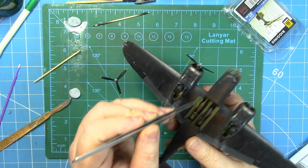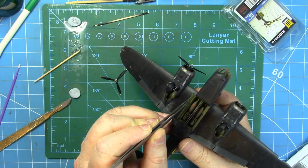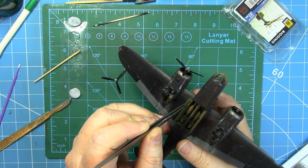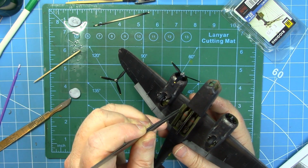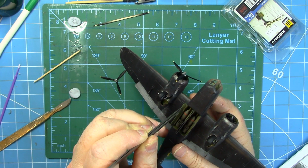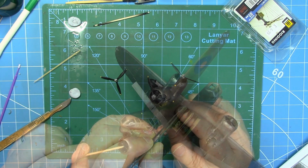The other bits and pieces that get added are the bomb bay doors. I think this is one area where I was a little bit lazy and didn't bother removing the pin injection marks. It's on the underside. It's probably not really going to be seen, so I'm not too worried about it.